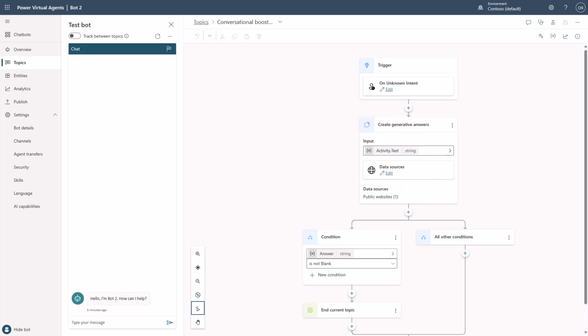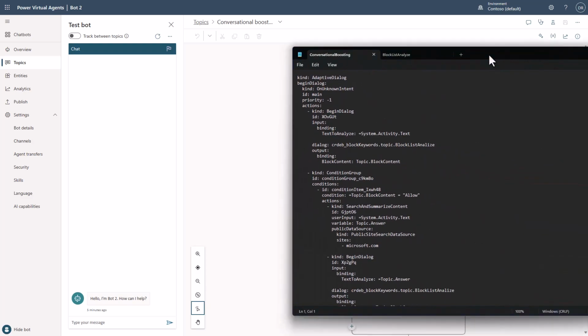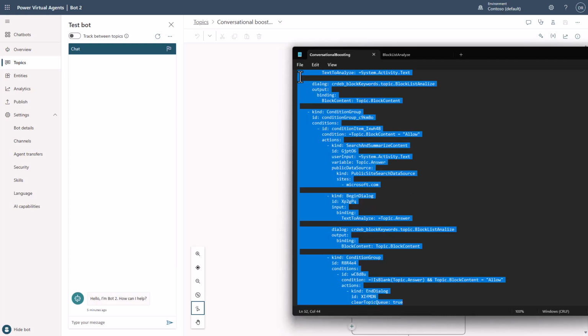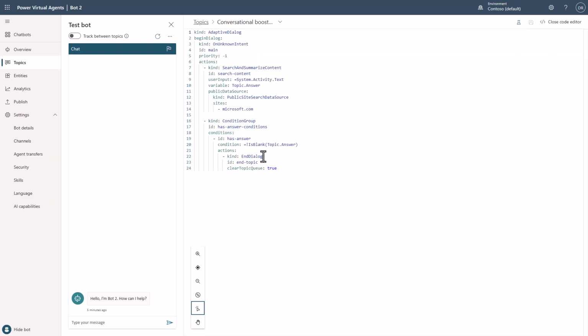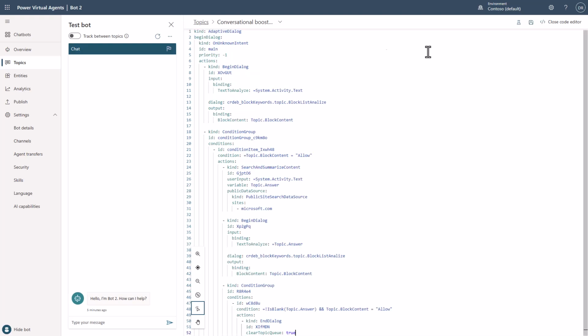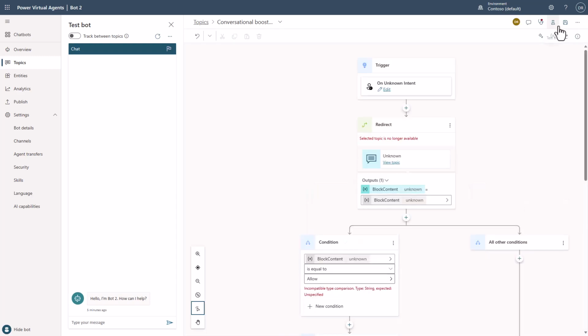So we'll do the same thing where we go to the conversational boosting one that we have, and then we can just do a Control A, then a Control C, so that we're copying everything. And then we go into the code behind again, select everything that's in here, do Control V, and then we want to close it.